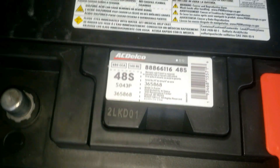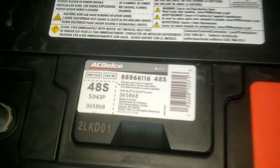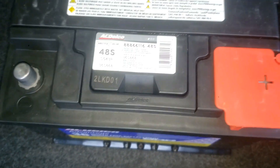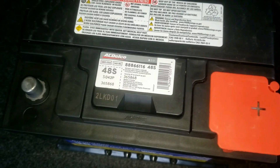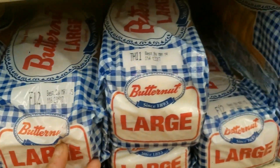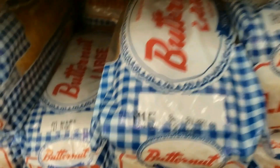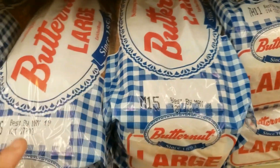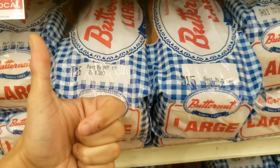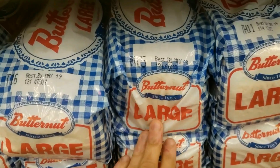So why do they do this? I was told they make the batteries in batches and code them a few months ahead of time, as it takes time for the retailer to get the battery and distribute it to its final store location for purchase. I also think it's for marketing purposes. Think of it this way: when you buy food like bread, they push out the old food first and give you the new food. Sometimes you might take produce from behind because it has a later date and might last longer. That doesn't mean the older food is worse — and batteries are kind of the same way. When you buy a battery dated that month, you feel pretty good knowing you got a fresh battery.